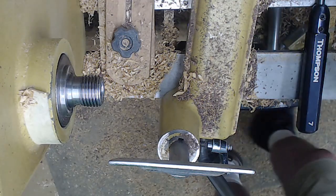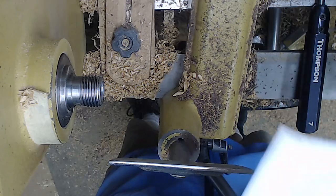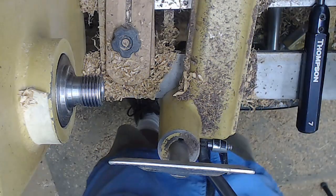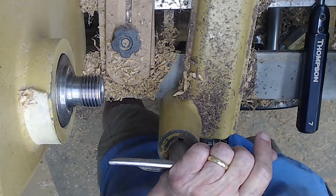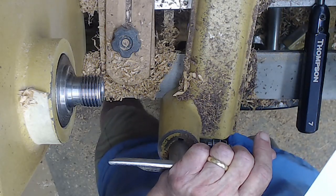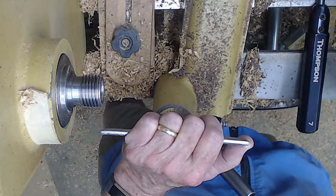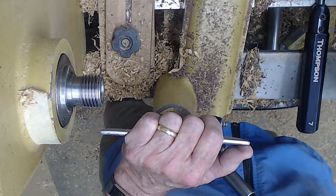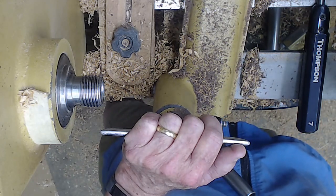I've always been kind of frugal, but sometimes if you buy cheap, you buy twice. The other consideration is convenience — for some people it's 'why buy something I can make?' and for others it's 'why make something I can buy?' There's no right or wrong — it's whatever your value system is and what you enjoy. Speed: some chucking methods are faster than others. Time is money — but wait, this is a hobby, so as long as you're enjoying it, it doesn't make a lot of difference. Safety is a factor on some of the chucking mechanisms.